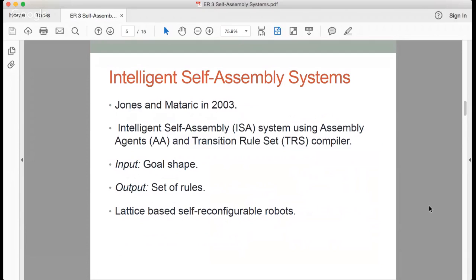Depending on the domain of the application, assembly agents may be modules, as we mentioned earlier. They could be called modules because we're covering modular robotics, so they should be modules in a modular robotic system. This algorithm can be incorporated into distributed reconfiguration algorithms for self-reconfigurable robots. Actually, we're going to cover self-reconfigurable robots in one of our next meetups, so we will probably talk about this system again.